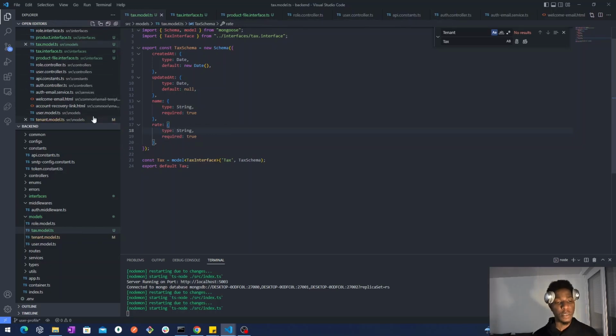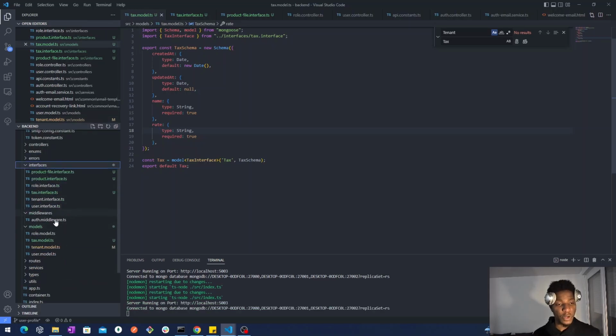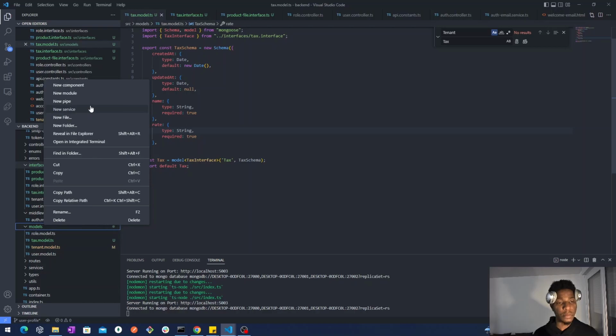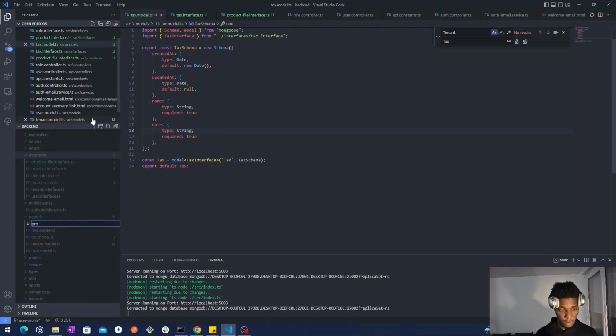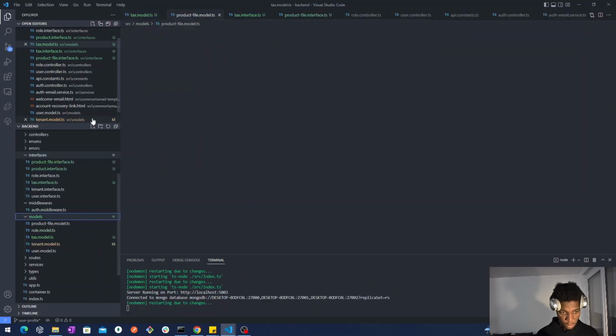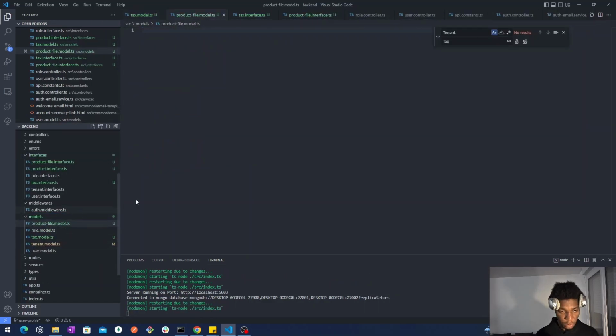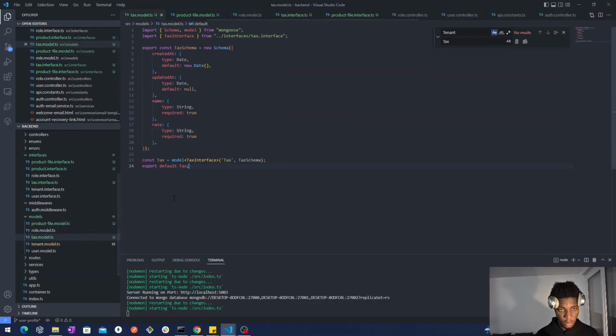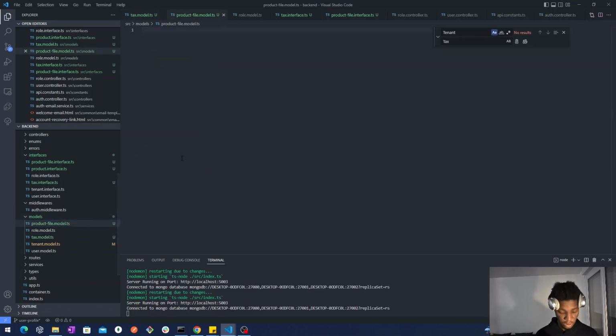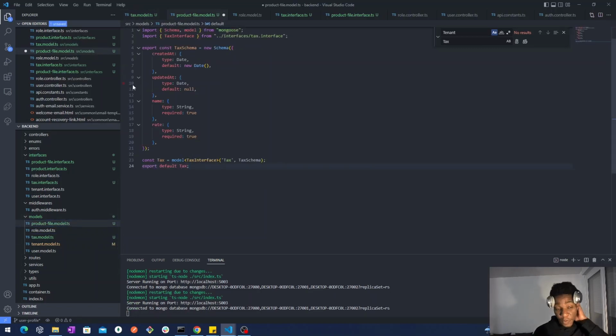So right now we will also create the product file model. I like to copy paste and change everything to not waste a lot of time.